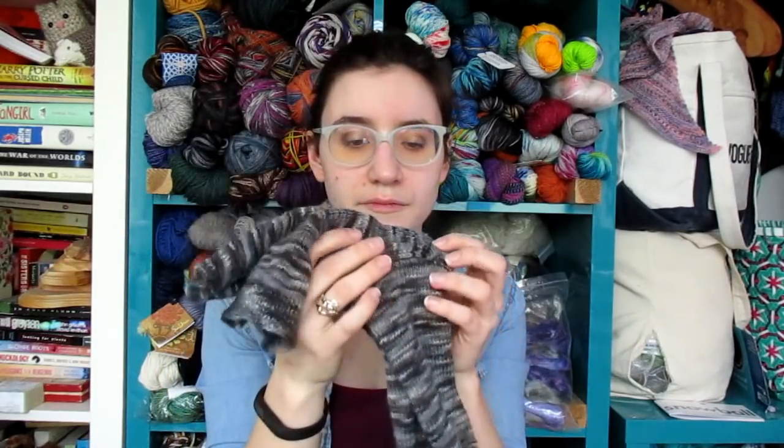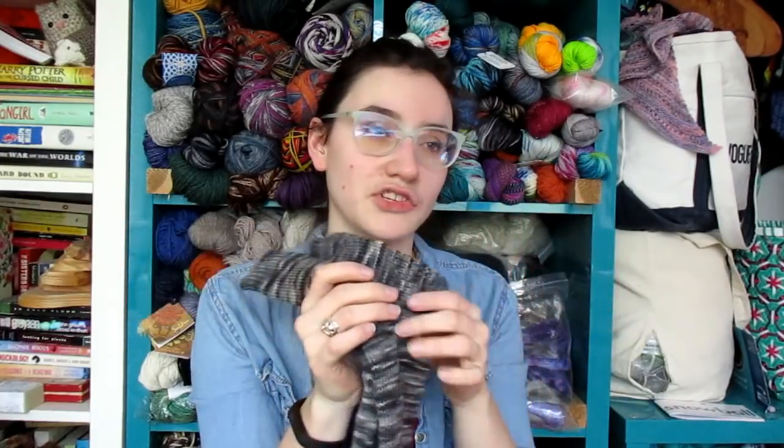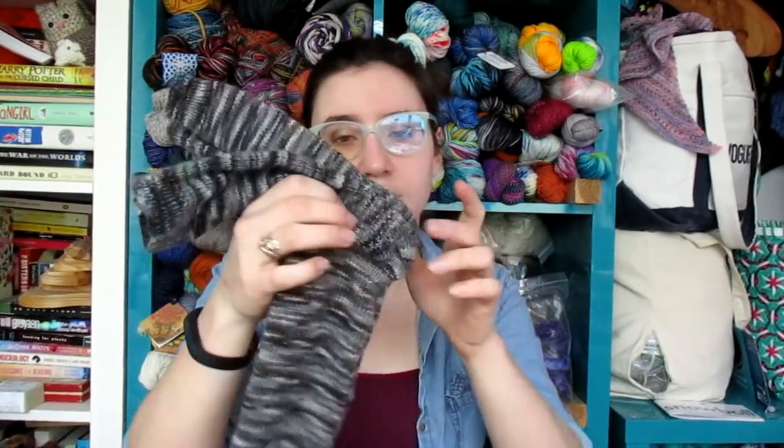Megan has amazingly detailed instructions on how to get your socks to fit properly, which I find extremely helpful. Ribbed socks also allow for a better fit because they're very stretchy — if you're ever knitting socks for someone and don't know their foot size, ribbed socks give you a ton of wiggle room. It's not the funnest thing to knit, but maybe do them in sport weight so they go faster.